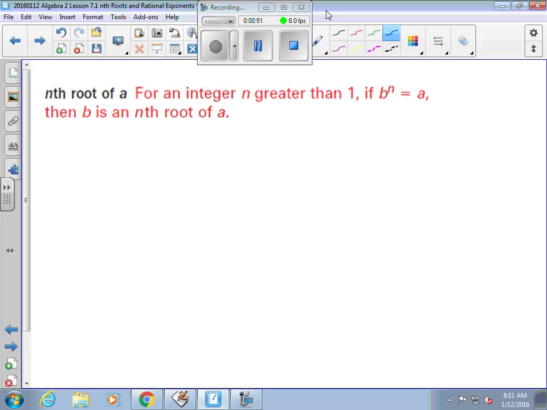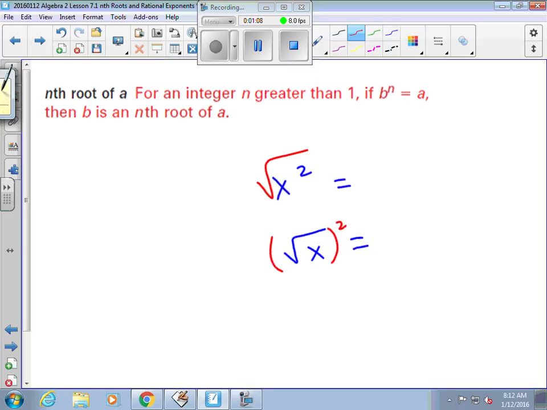Now typically this looks like a whole bunch of gibberish, but we've been talking about this. We said that undoing x squared, we know how to undo that. We take the square root of it, and undoing the square root, we know to square it. Anytime you draw the square root symbol, you call it the square root for a reason: what number times itself.